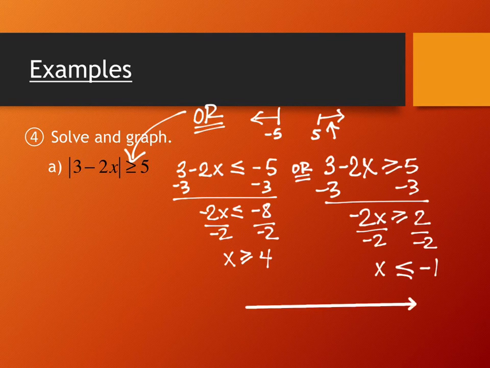So from a number line, I need to put them on there in order. This is the negative 1. Comes first. The 4 is bigger, so it comes second. And notice, because of my dividing by negatives, what was on the edges over here actually switches, but it's still on the edges, right? This one says greater than 4, so 4 got put on the right-hand side, but I'm still shading bigger than 4. I'm still shading to the right side of 4.